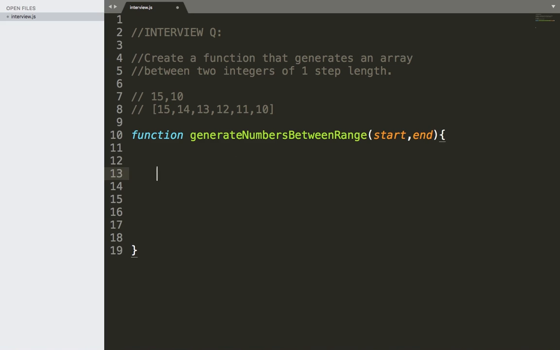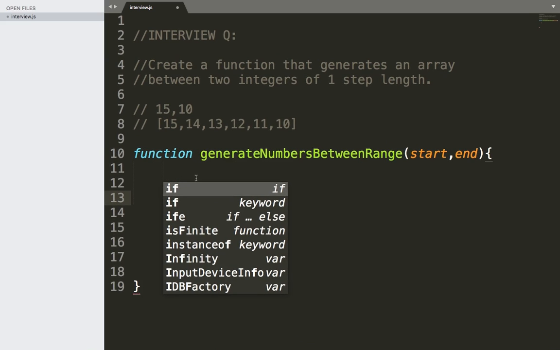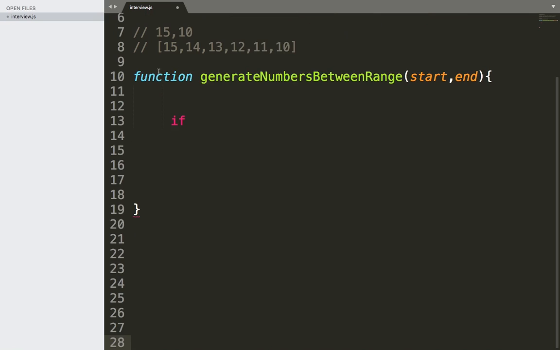So we need to check here, let me just zoom so that you see better. We need to use an if statement and check if the start is greater than the end or the end is greater than the start, and according to that I am going to execute a different block of code.